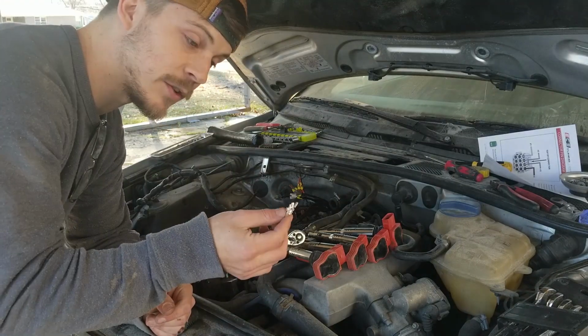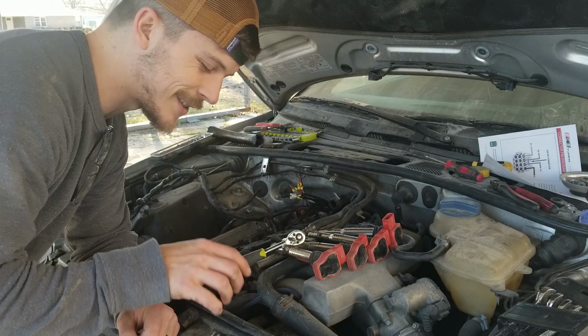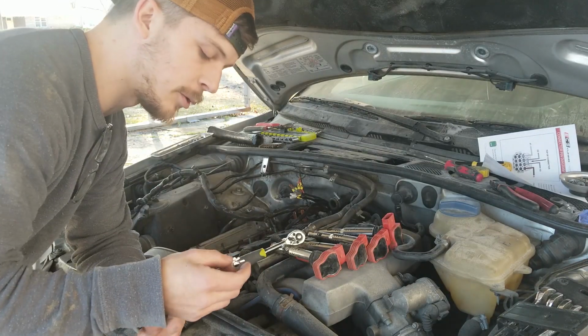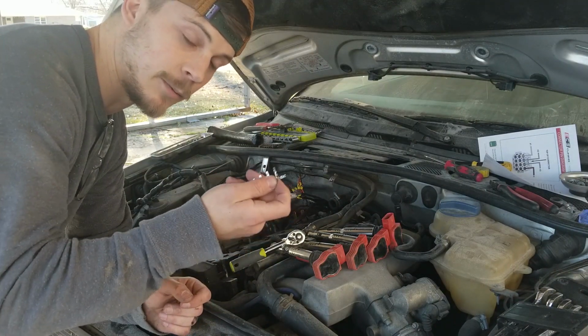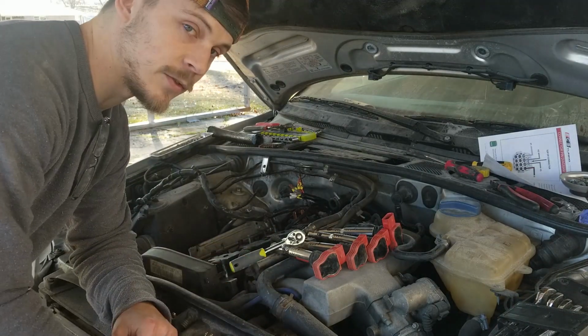Anyway, so I had to go to the store to try to find these. I could not find them, but I found some similar terminals that look the same or the same size, so I think that's going to work for the one that I have to use. I'm going to put it on a ground wire, so hopefully it doesn't matter that much. Ultimately, if it doesn't work out, then I'll just find these on the internet somewhere and order them. But yeah, one tip is send extras. Extras are good.